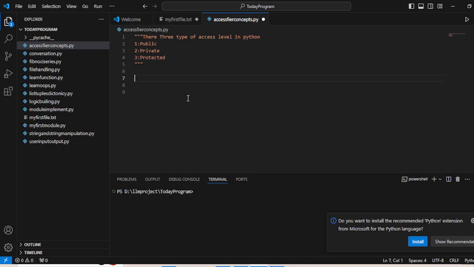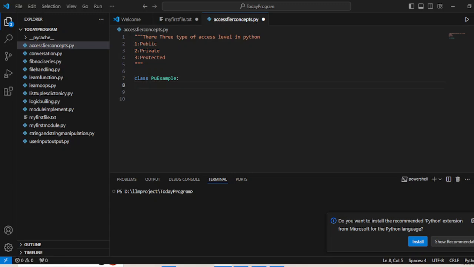You know the syntax. How can we declare the class? Write class and then the class name. Generally I'm using PubExample. This is the class name, and the colon is the syntax of a class.